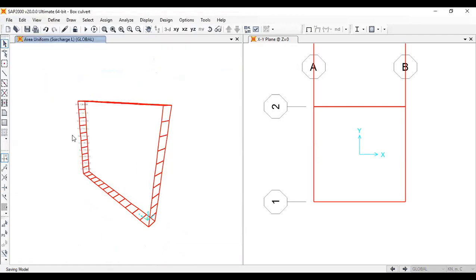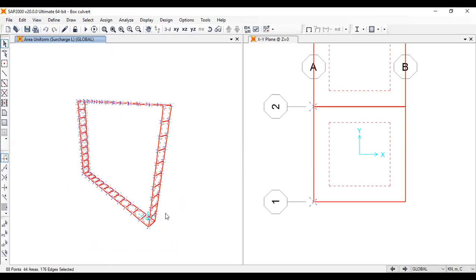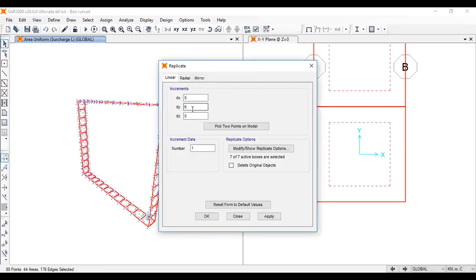Okay. So I can replicate. This is with every loading. So I can select this and replicate with Control plus R in the X direction by 0.5 intervals for 11 times. That is also 6 meters. Why? The reinforcement comes in 6 meter segments.